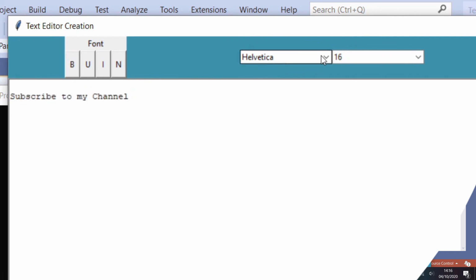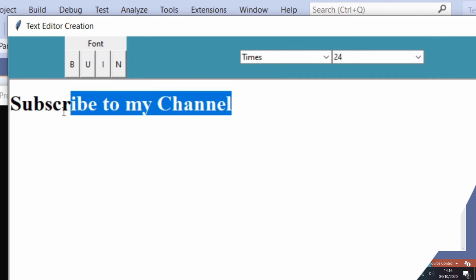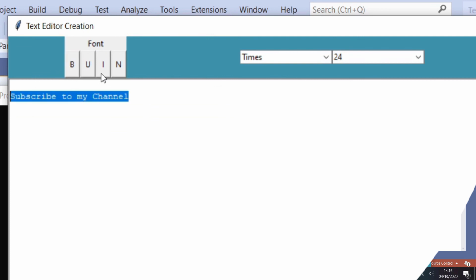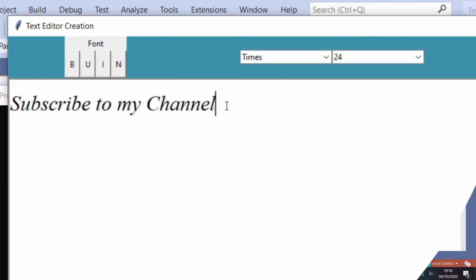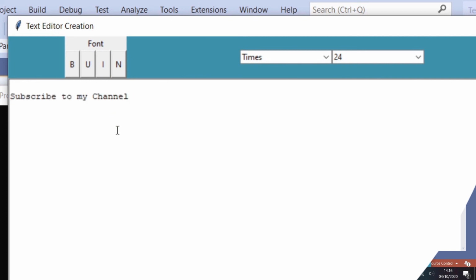And we can now specify something else. Let's do Times, and let's do even bigger, 24. Press bold. It definitely looks like a different font than we had last time, and a different size. Press bold again. We can test this with underline, with italicize again. Similar sort of thing. It gets bigger and italicizes. Press I again, and we still keep that function of pressing the button again to remove what it does.